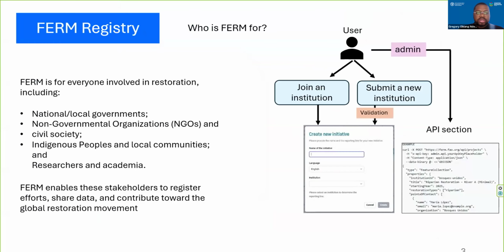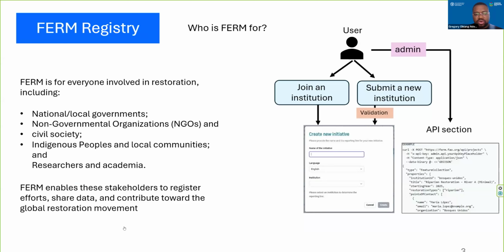Most important is that the FERM is for everyone involved in restoration, including, for example, national and local government, NGOs, and civil society, or also IPLCs, and also research and academia.